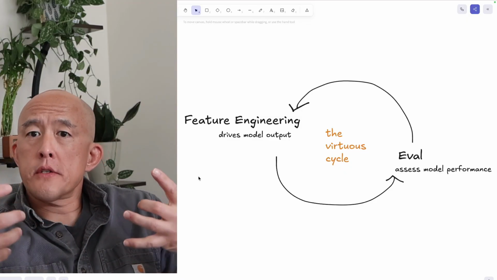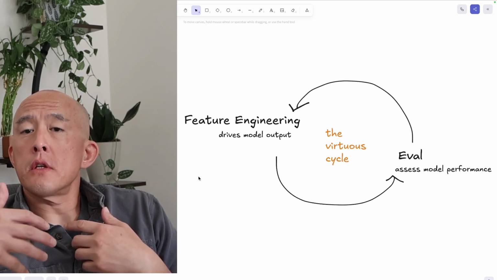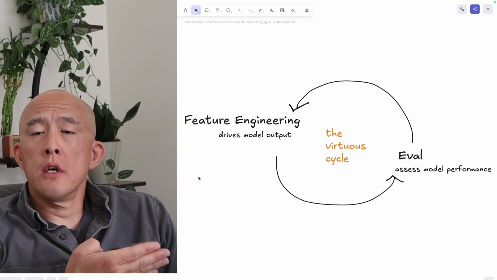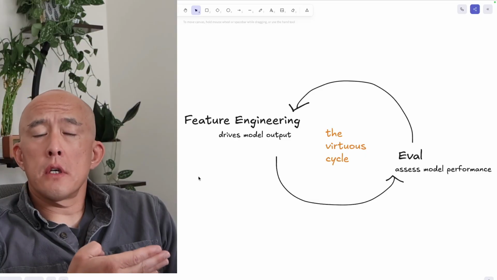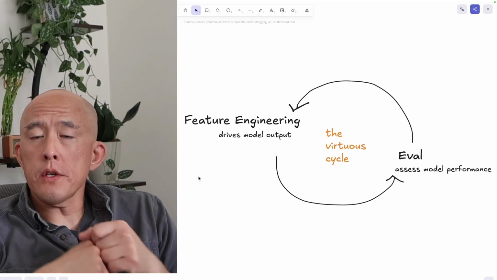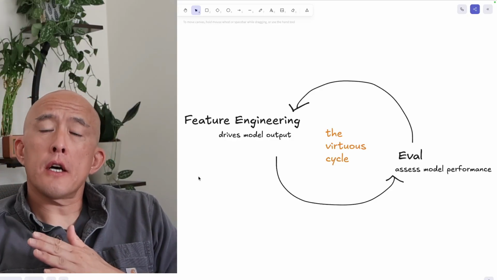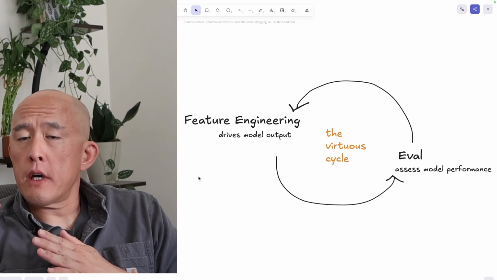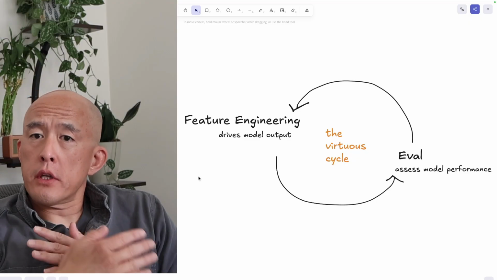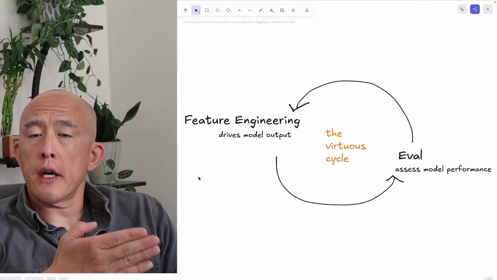So the way that the system is supposed to work is that you eval your model performance and then use the output of that eval to reinforce, strengthen, and potentially diagnose opportunities or problems that you might have on the feature side. So if you do a good job with feature engineering, the task cost and accuracy of eval should be a lot lower. If you do a good job with eval, then the quality and correctness of your features and data sets should be a lot higher.